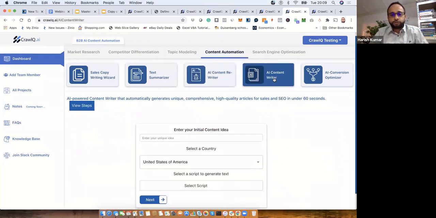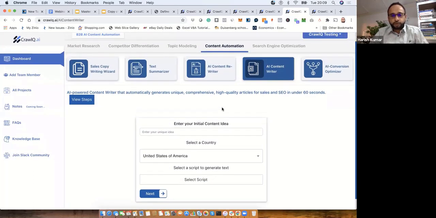Then I want to come to this AI content writer. Before I go into details, this AI content writer is a combination, or let's say a combo, of AI data. And when I say AI, it's your market research, which is also taking help from GPT-3, everything that you did before, right?